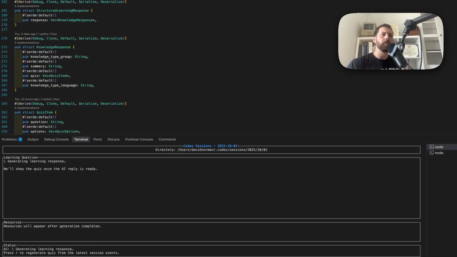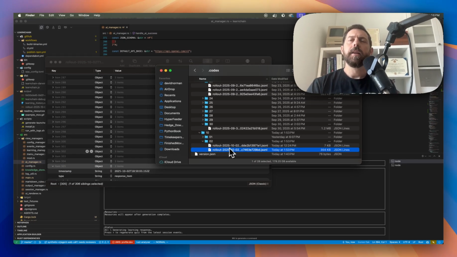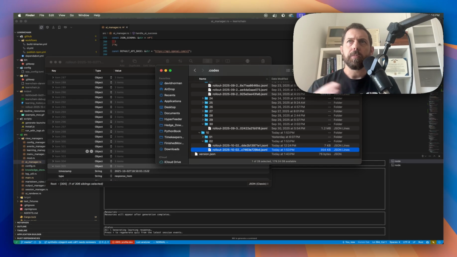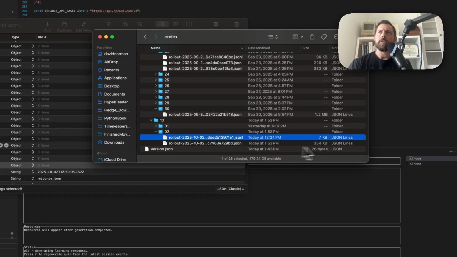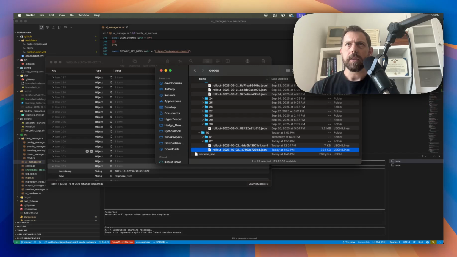And this is going to find the most recent, as you can see, if we switch back over to the Finder, you can see that there's multiple files for today. This basically corresponds to which session you're running. So I ran one earlier, apparently. Looks like that was a pretty short session. And this is the most recent one. So it's going to pull your most recent session out of all the current days.